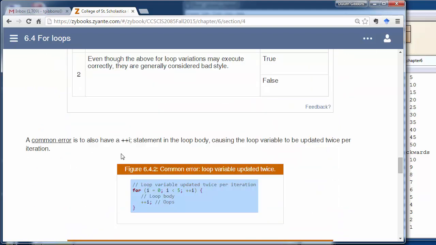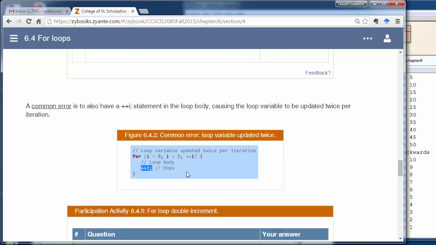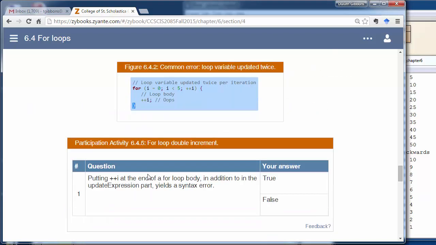So watch that. A common error, especially if you've been writing lots of while loops where you increment inside the while loop, or converting a while loop to a for loop, is make sure you don't increment twice. So in your for loop, you have an increment, I equals I plus 1 or plus plus I, and so you don't want to do that in your loop body. That's built in. So by default, when the for loop gets to this closing brace, it'll go up here and do that, and then it'll check if this is true, and if it's true, it'll loop through again.